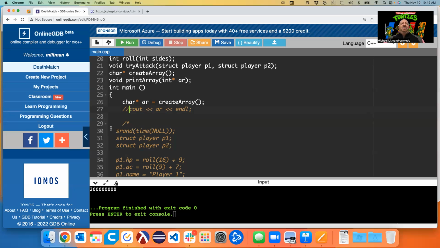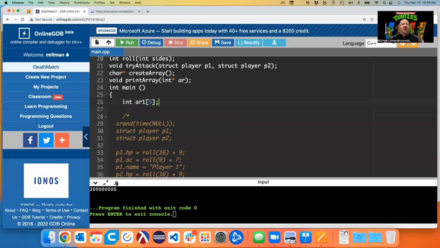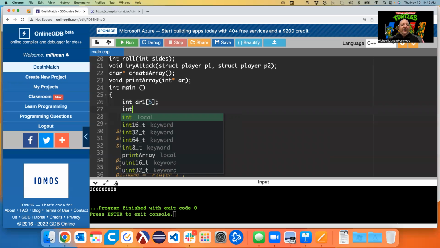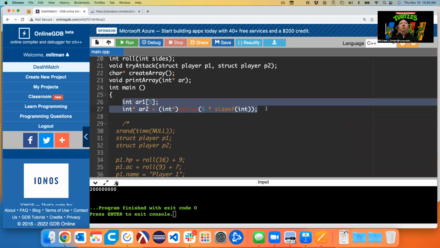So now let's look at something that is actually going to be practical for us. So we're gonna go ahead and create a couple of arrays again. So I'm gonna say int, call this guy AR1. It's gonna be size 5. And then we're gonna say int pointer AR2. And he's gonna be the int pointer version of calling malloc on 5 times size of an int. Both of these guys are going to be 20 bytes in size. Well, that's not the most accurate way of saying it. Both of these guys will ultimately request 20 bytes of memory from the operating system.